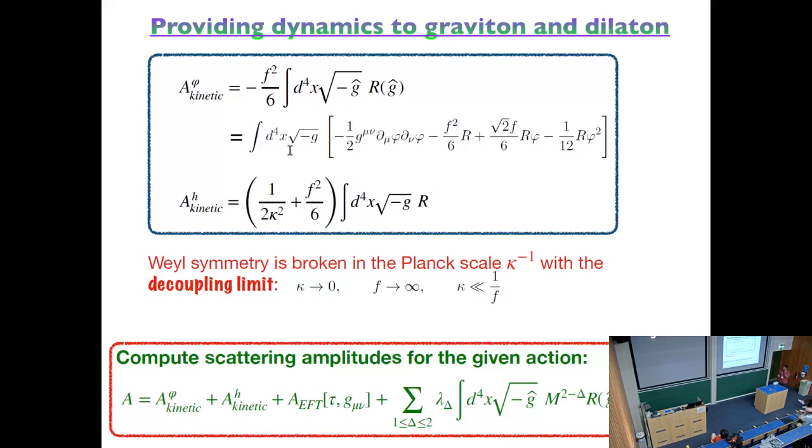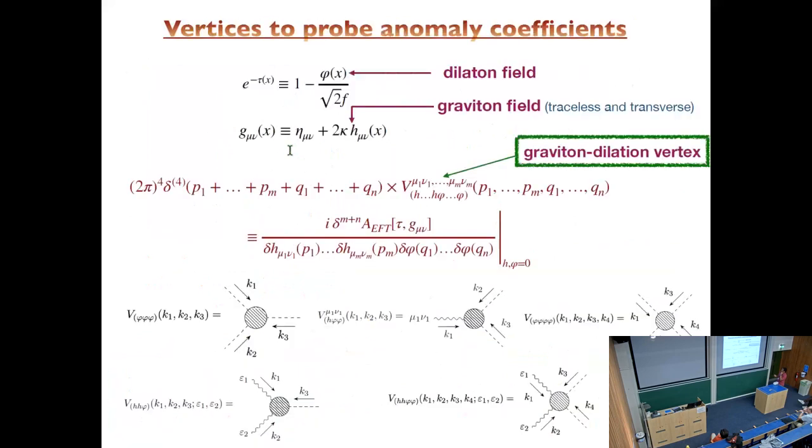Giving this dynamics is actually in our hands, we can do whatever we like, and the prescription we use is that we don't want to break general covariance, and the Weyl symmetry can be broken above the scale f but not below that. So f, I may have forgotten to mention, is basically the parameter which we introduced to relate this omega to a new field phi, and at this moment you can think of f as just a counting parameter, counting how many dilaton fields there are in an observable, and similarly kappa is a parameter which counts the number of graviton fields.